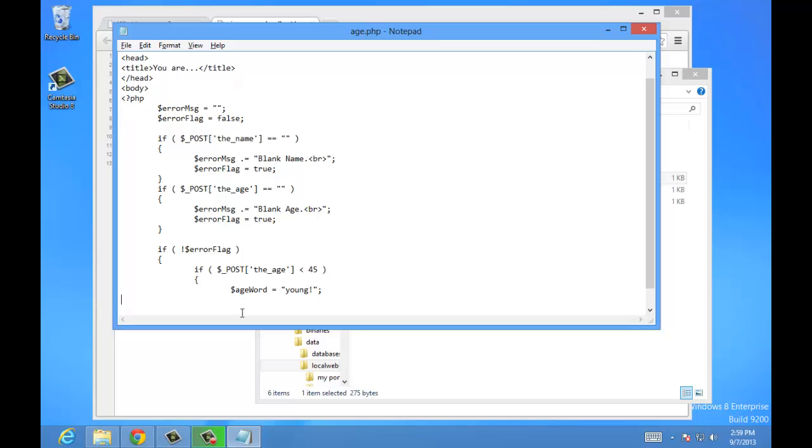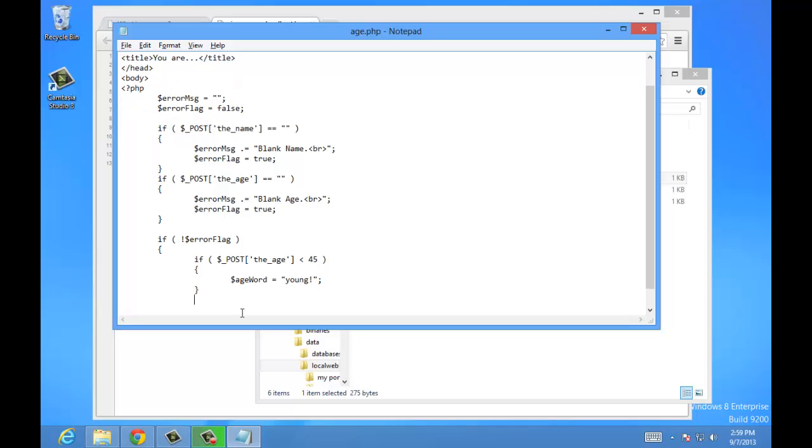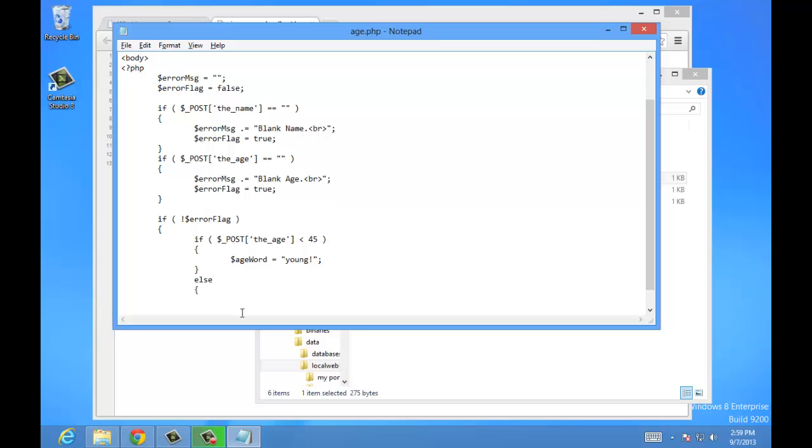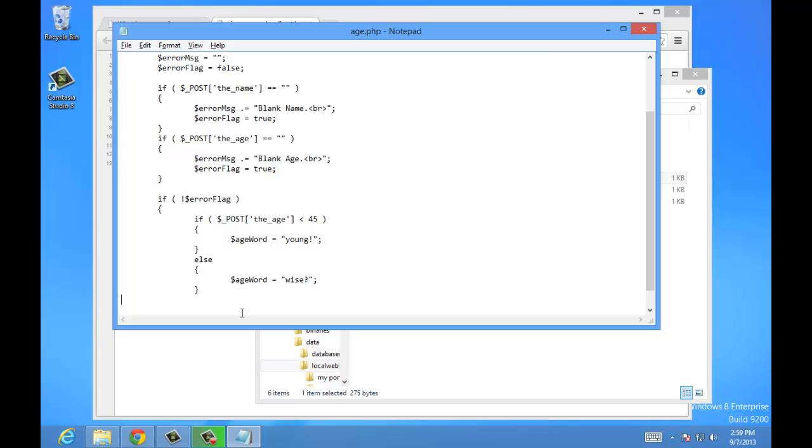Exclamation. Now we'll also say else. Well, the else here means what? They're 45 or older, so the age word will equal wise. And we'll put a question mark there because it might not be the case.